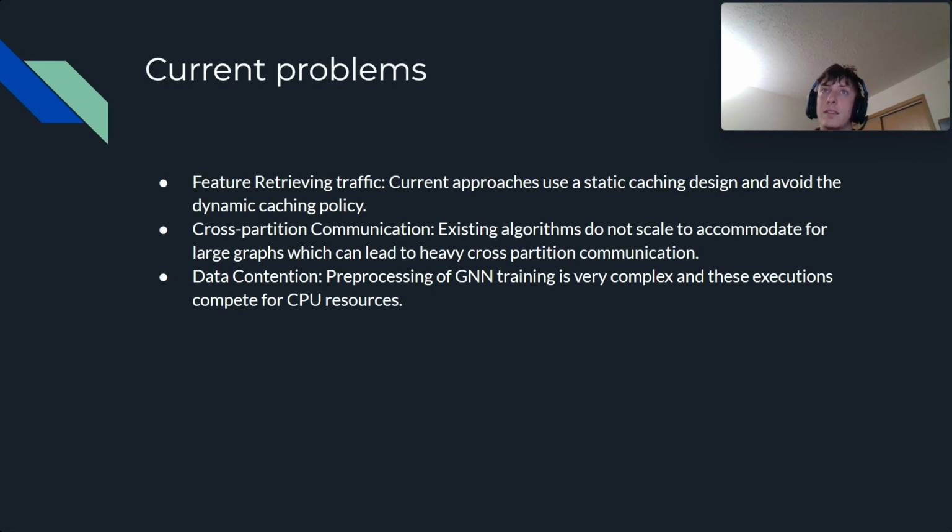The final problem discussed is the data contention in pre-processing. Pre-processing of graphic neural networks is very complex compared to its deep neural network predecessor. This amount of complexity leads to resources fighting for CPU and bandwidth resources. The current systems simply ignore this and let the pre-processing stages fight freely. Also, some stages do not scale well even when given more resources. They could acquire more resources than needed, leading to backups in the pre-processing stage.